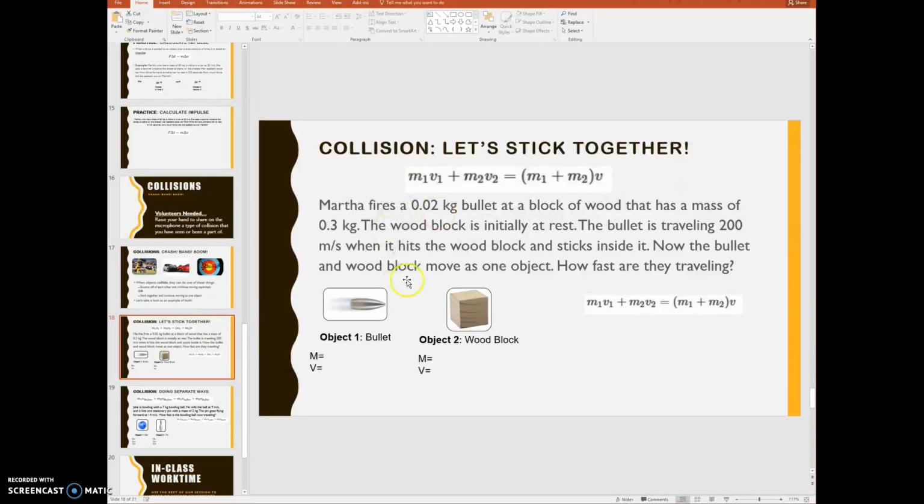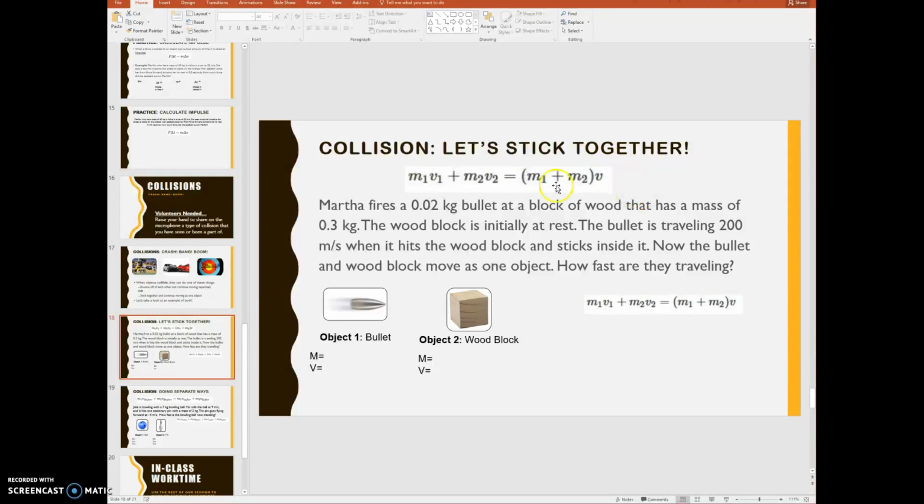This means that our momentum is conserved. We talked about that in class as well. The momentum those 2 objects had as individual things is going to be conserved, which means it's also going to affect how those objects move once they stick together as one object. The first part of our equation tells us about calculating momentum for those objects individually. The second part says those 2 masses will be added together. It's like it's moving as one mass at a certain velocity because they are sticking together.